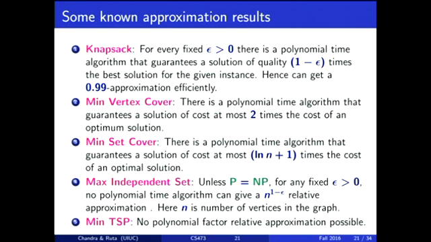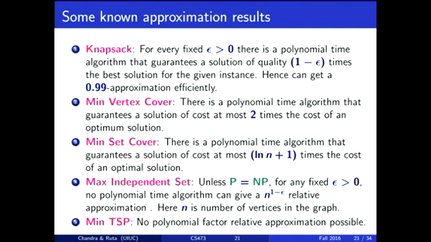So what do we know about knapsack? If I give you a knapsack problem, there's an algorithm which is very, very efficient, almost linear time, n log n time, or in fact even better than n log n, which will give you a solution such that the value is at least 0.99 times the optimum value. It always returns a feasible solution, very efficient. It's guaranteed to give you a solution which is as good as 0.99 times the optimum value.